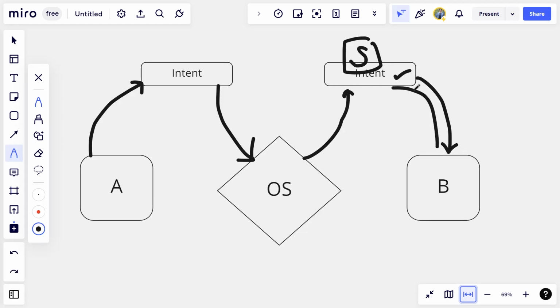So using this intent, we are just creating this application, and this data is here inside this intent. So what we can do is we can just access this intent, and using this intent we can get the data that this intent is holding. So we have to access the intent that is creating this B activity. So we have to get the data from which B activity is created.